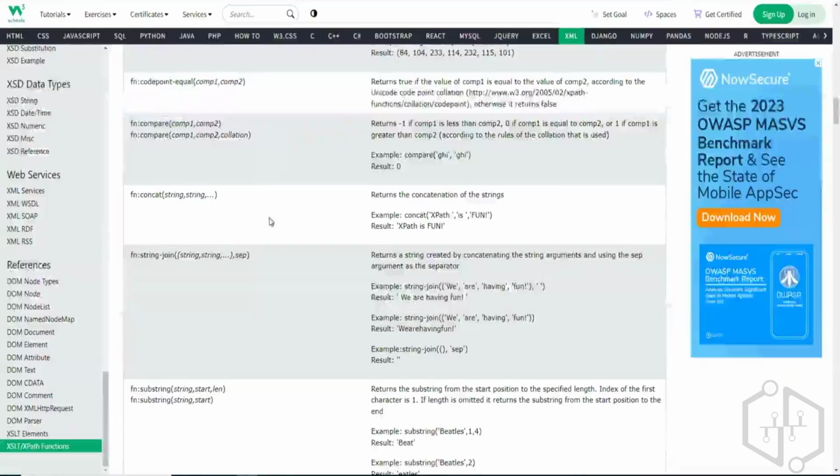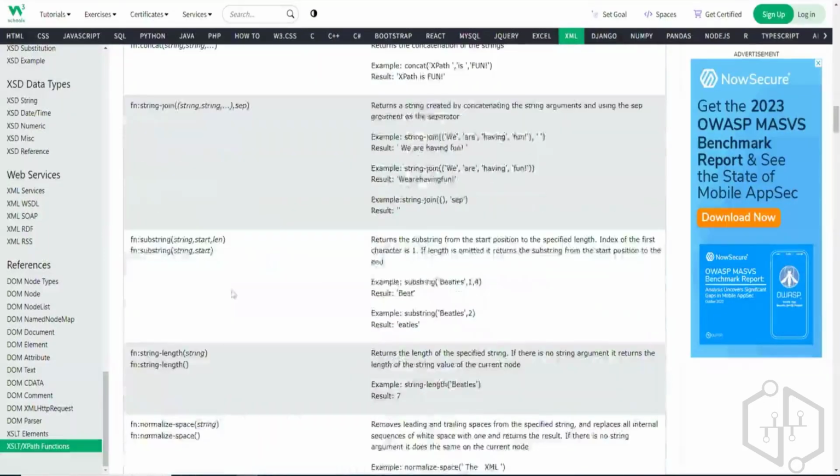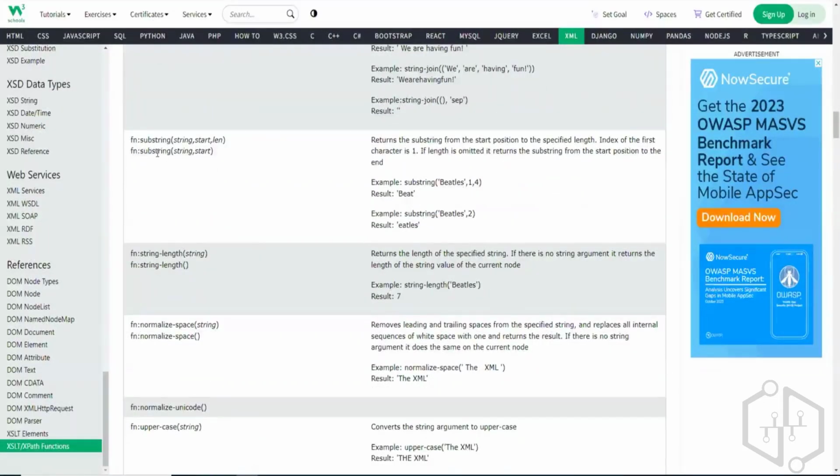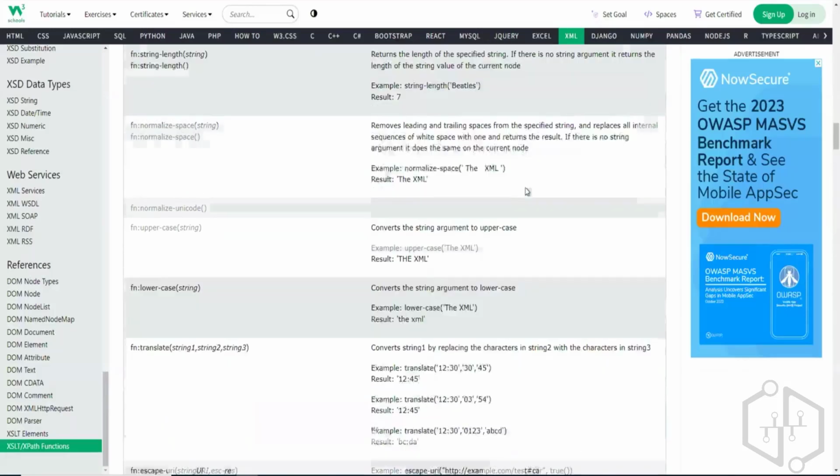So like that, individual functions, and we have seen this actually. The substring, from when to when: 1 to 4 you wanted, you get the first four. You want it from 2, which means it will start from the second letter onwards. You want a length, you got the length. You want normalize-space, so you are getting a value with the space at the start. Then when you put normalize-space, whatever unnecessary spaces are there will be removed. You want to uppercase the name, so just put uppercase.